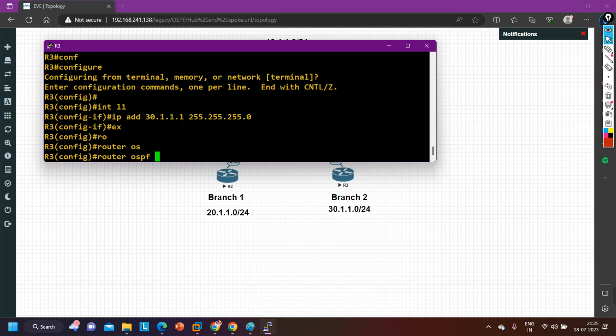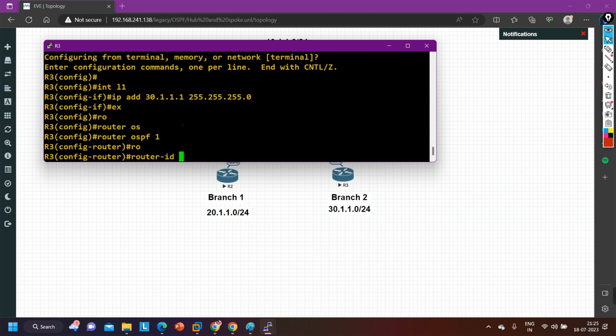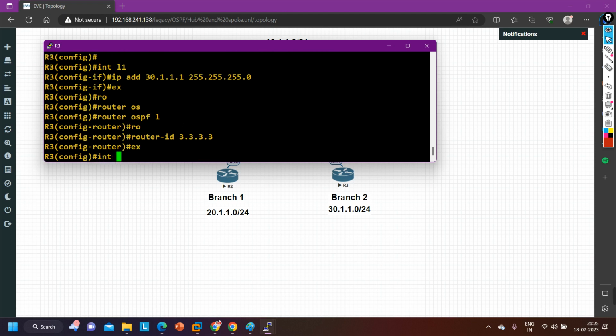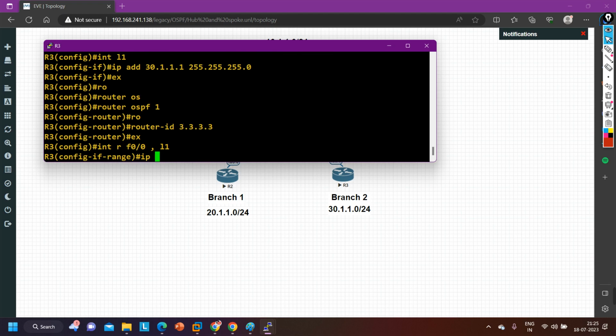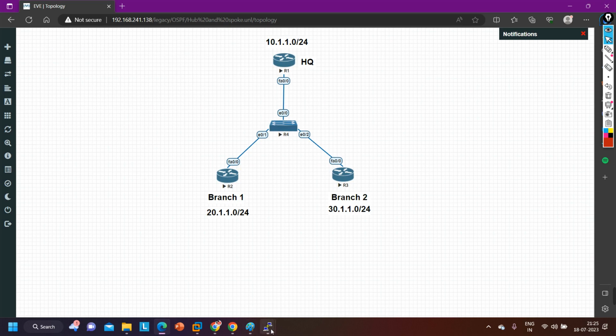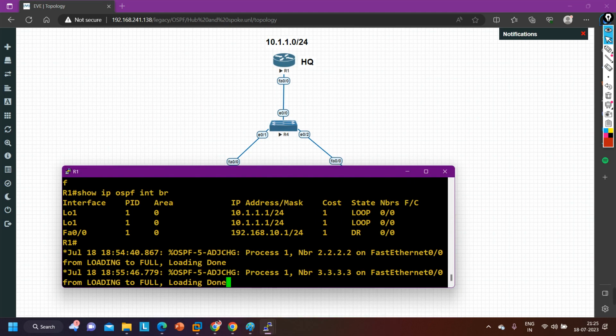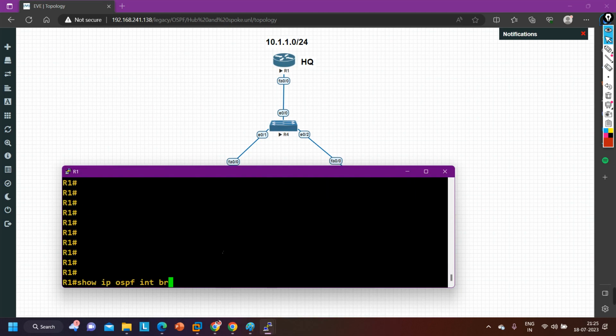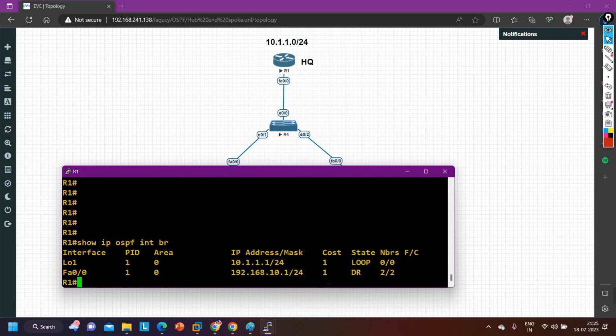Router OSPF 1, router ID 3.3.3.3. Interface range F0/0 and loopback 1, IP OSPF 1 area 0. By default the network type is broadcast, and on the loopback interface the default network type is loopback.